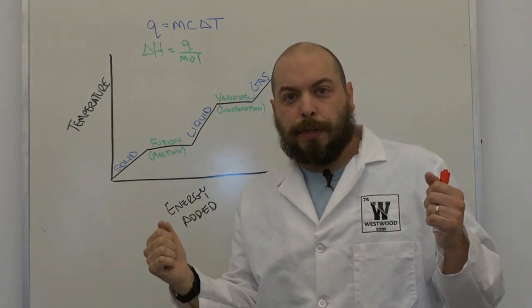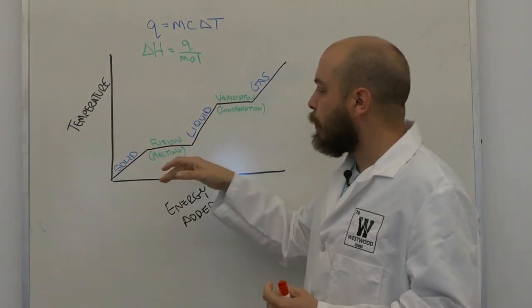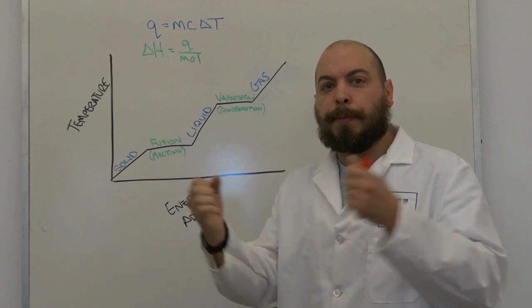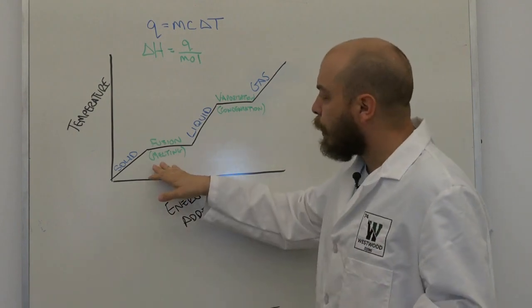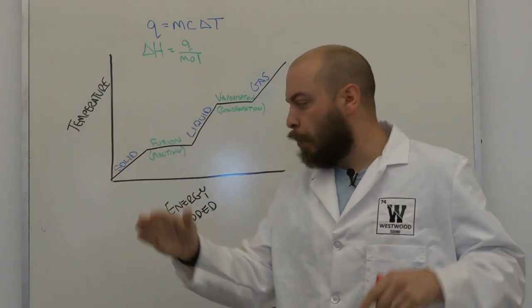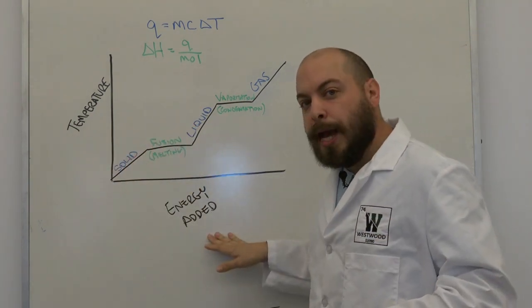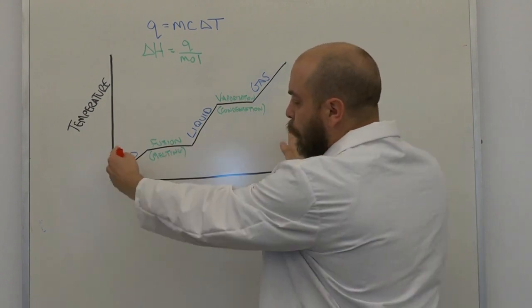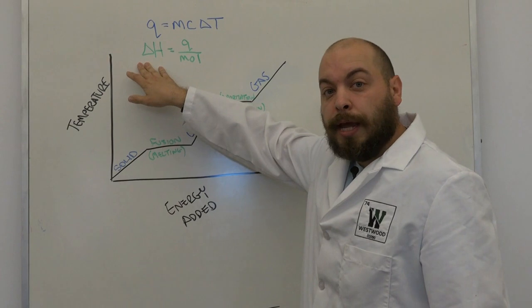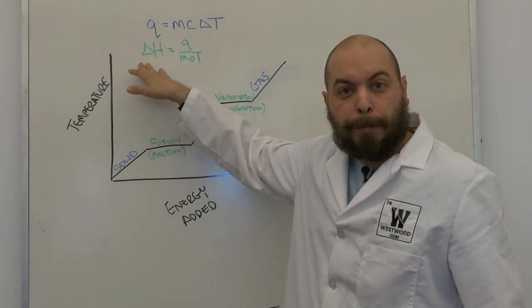Each of the horizontal components, being represented by my delta H, is going to be representative of a phase change. Now, a phase change in this case is energy added to separate intermolecular or interparticle forces. And what we realize is the longer that zone, the more energy must be added to complete that phase change. That means that the longer this is, the greater the delta H value is going to be.